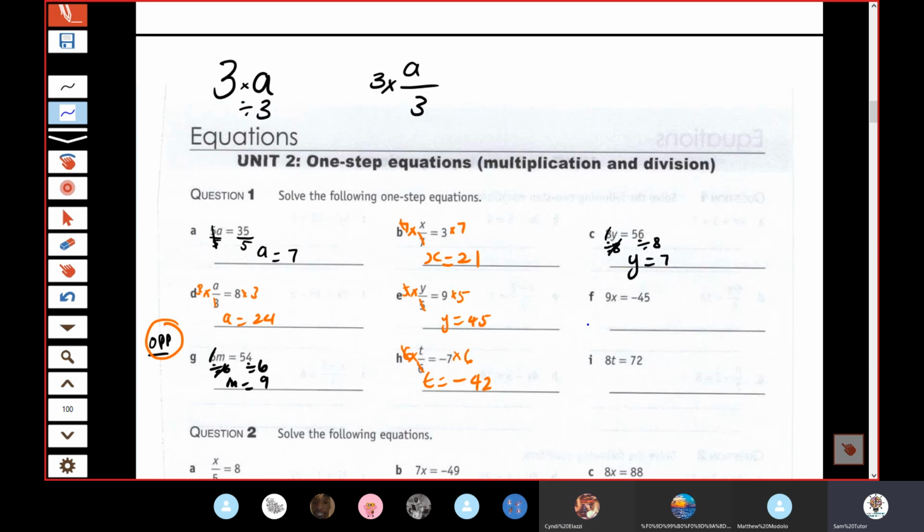F. Let's try F with Alvaro. Tell me, what would you do with F? Alright, so first, -45 divided by 9. Yeah, that's it. So that's got to come over here by dividing. It's -5. So x equals negative 5. I like to hear x. You can't just write equals, because if you write equals -5, you lose a mark. It's going to be x equals -5 because you're trying to solve for the letter.